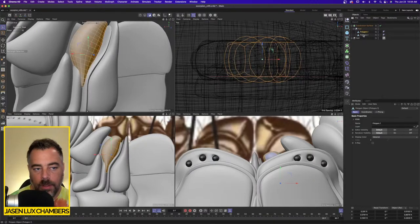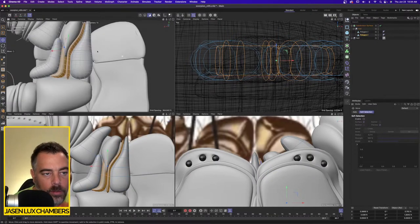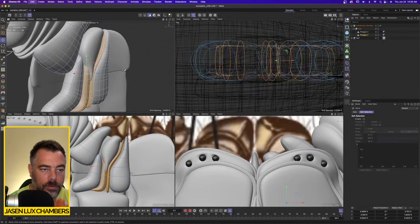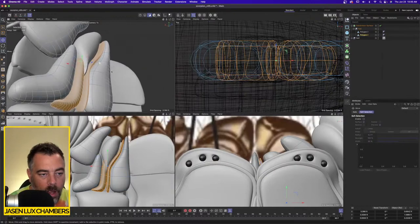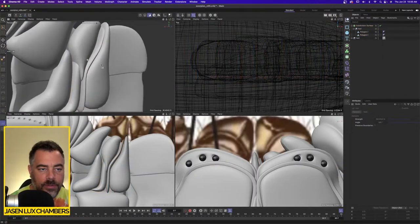These ones here look a little thin to me. Here and here. See if I can subdivide those maybe. I'll try to subdivide these without doing this setting here. Let's see. Let's try it with it. Level one. If I iron it a little bit. I don't know. It sort of has this pinchy edge to me.